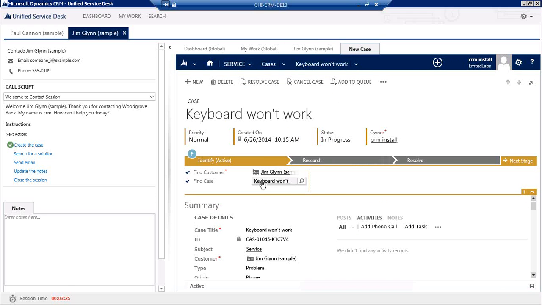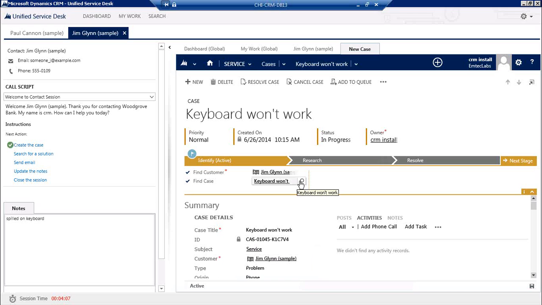The other thing here, to find a case, this is if you start talking with Jim and he's indicating that, yeah, I spilled some coffee on my keyboard here. And by the way, you can start recording notes here. But then he mentions, oh yeah, and I had problems with this keyboard a while ago too, and I called you guys about it.